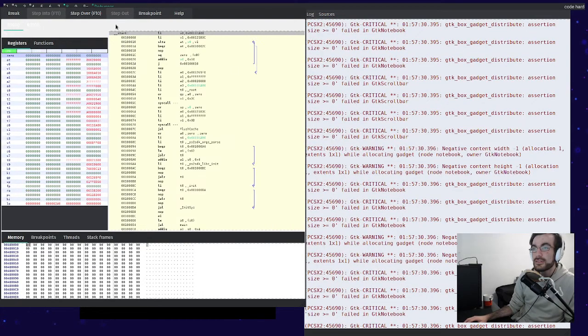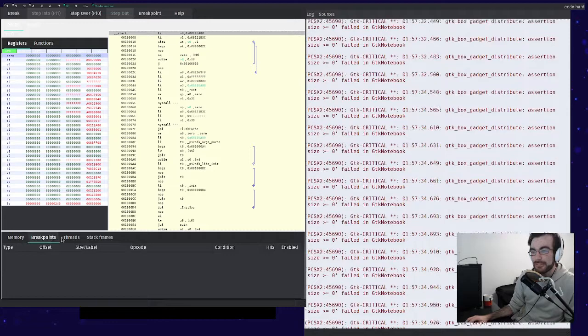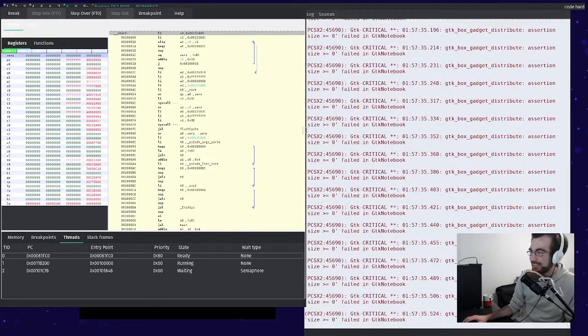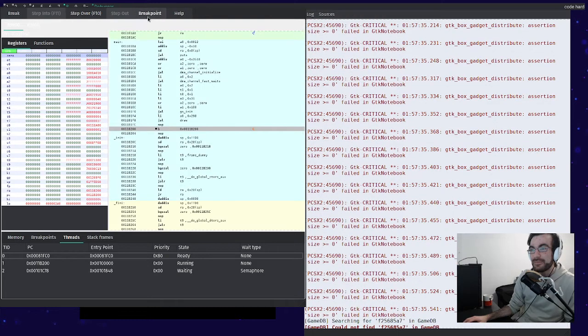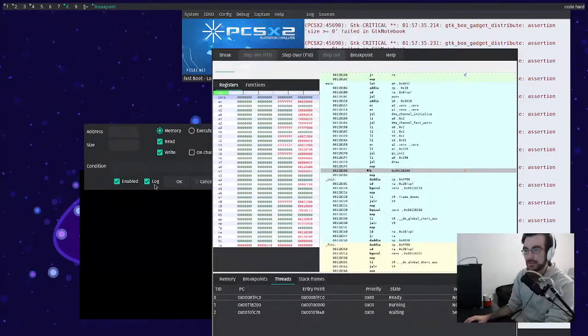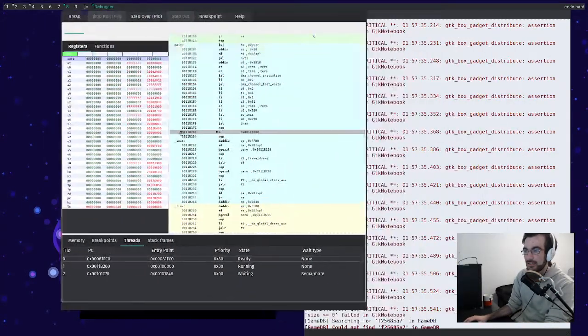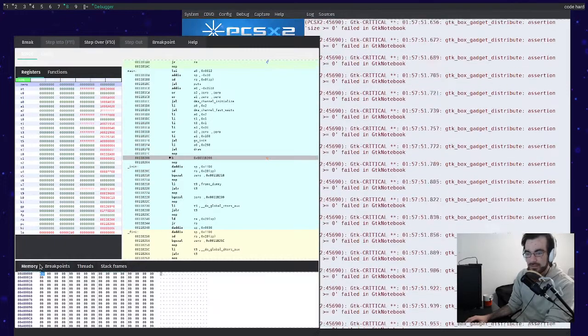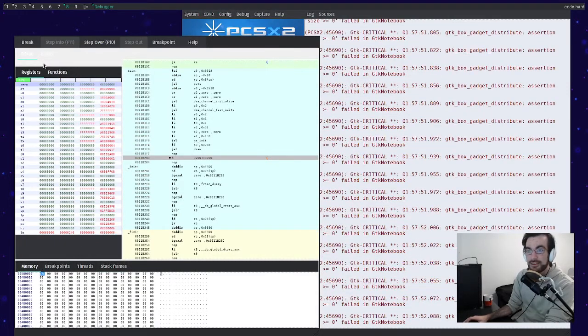So yeah, the debugger doesn't really have a... oh my god. GTK is not loving me right now. Yeah, cool. I think I just opened a window that, yeah, isn't gonna really do much for me.